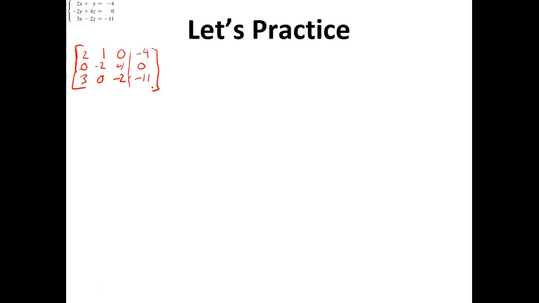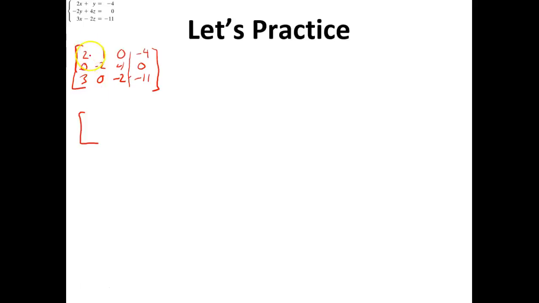Well, one of the first things I would do is, it's nice to try to get this diagonal in terms of a 1. So I'm going to start working here, and when I start working here, then I'm going to try to get zeros below it. Then I'll focus on this, zeros below it, then I'll focus on the last one. So I'm going to start focusing on this. I'm going to try to get that as a 1.